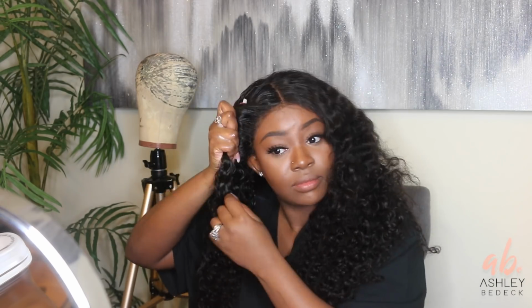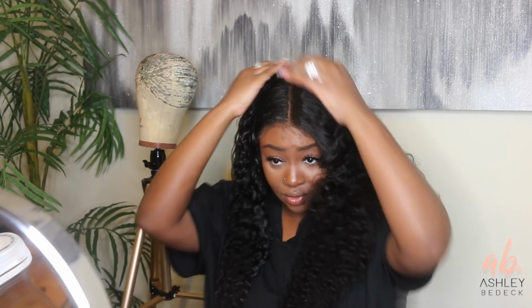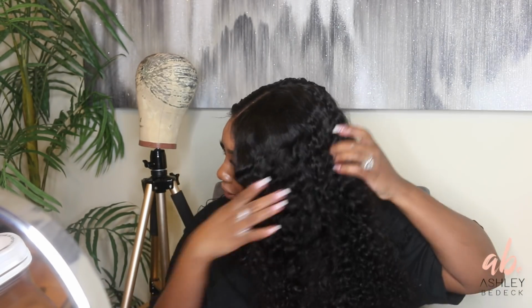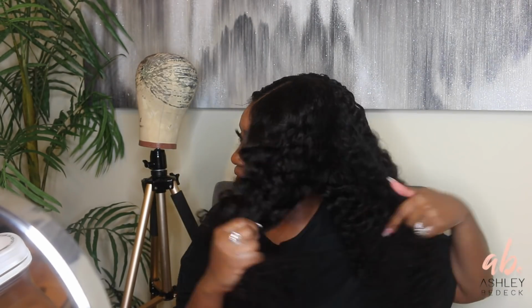This one is from Paul Mitchell, and I just did the same thing I do with all of my wigs. Section it into fours, and then, you know, work on each section at a time. This makes sure that you get the product all the way through the hair and not just on the outer layers where you can see it. And as you can see, the hair is super, really pretty.